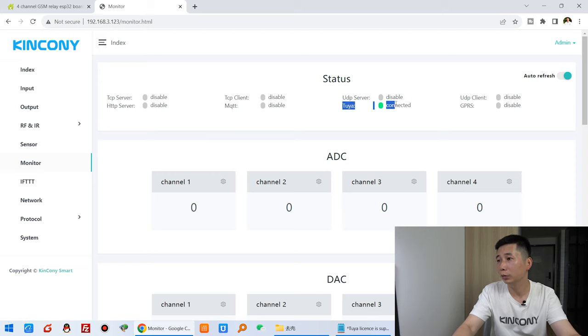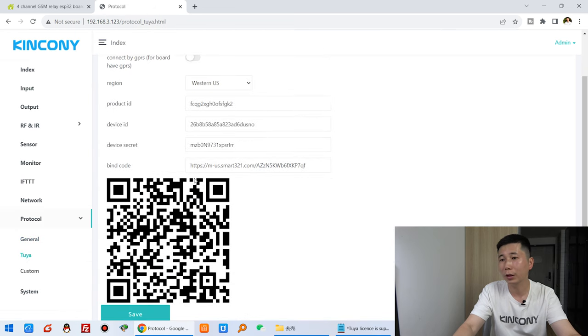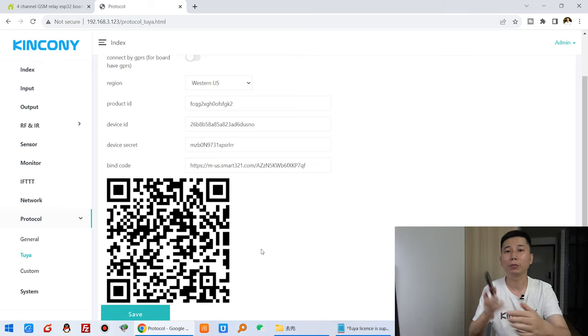And you will see this Tuya is connected. That means the board has connected with the Tuya cloud server. And we can click Tuya. And now you will see this QR code for the Tuya application. Now we can use this mobile phone and add this QR code to your Tuya mobile phone application.